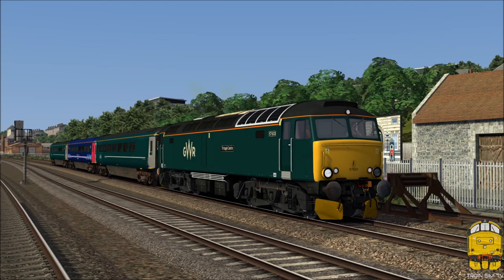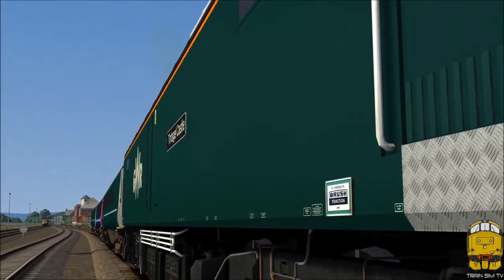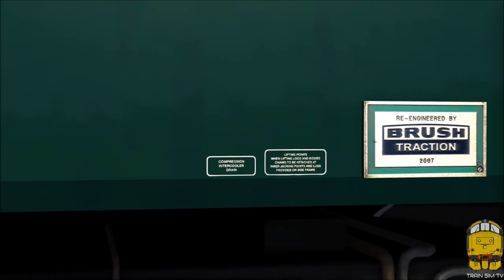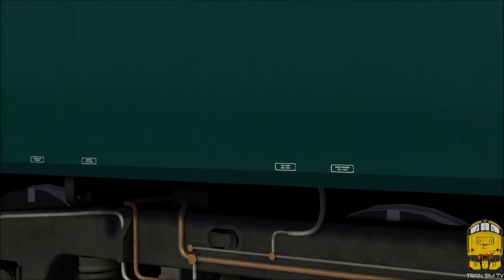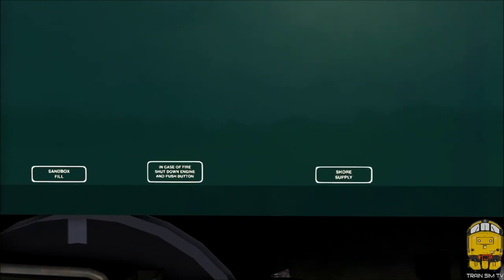We also have highly detailed decals for branding and liveries. Some of the decals that I can show you on this one is like the decals down the side of the loco body, so you've got all sorts of bits and pieces, as you can see there. I've got compression intercooler drain, lifting points, just trying to find a few different ones here, engine floor drain, shore supply, and in case of fire, shut down engine and push button.